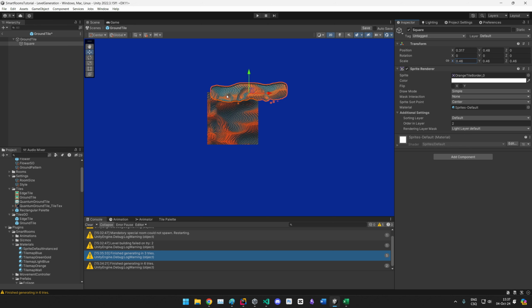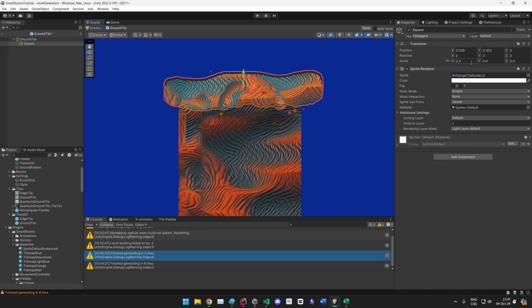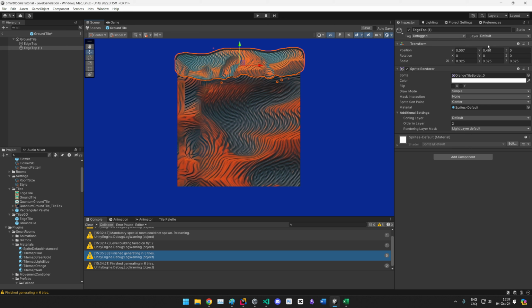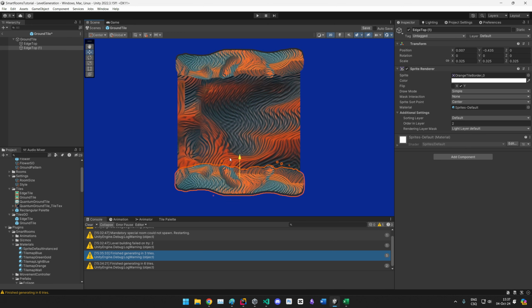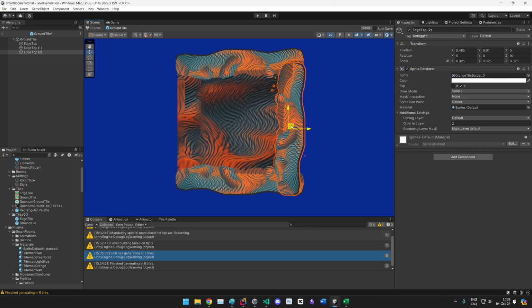And now let's scale it just so it works. So it should be probably something like 0.3, 3.2, 3.5, yes, something like that. And this can be like corner, this can be like edge top. And then we're just gonna flip it like that, and we're gonna put another one here. And then here you actually rotate it by 90 degrees, right?